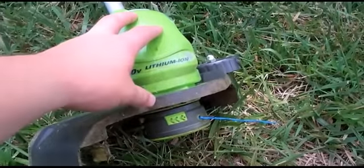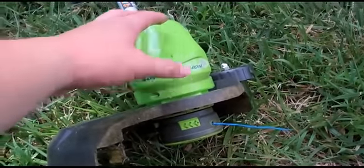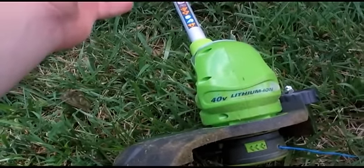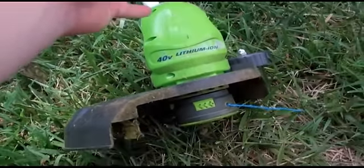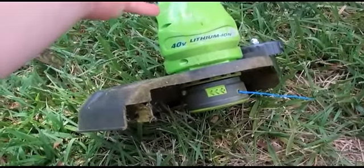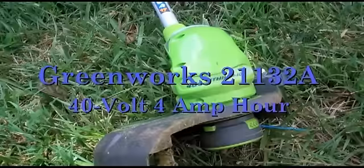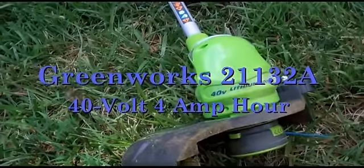This adjustable head is again another nice feature. It's easy to put together. It took me a couple minutes. Lots and lots to like about it. It really does make your trimming job a little easier. Again, not excited about the head, but everything else. If it wasn't for that, this would be a 5-star trimmer.